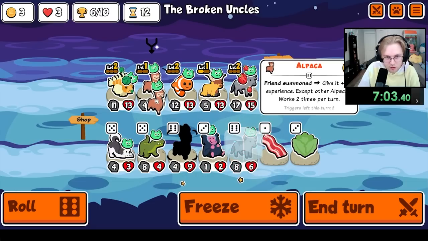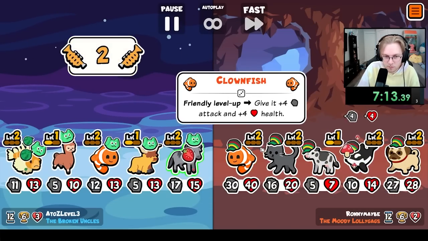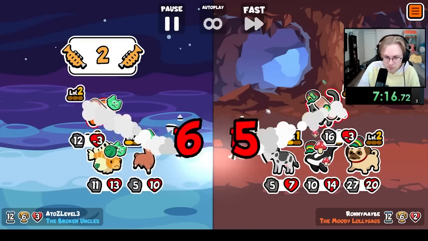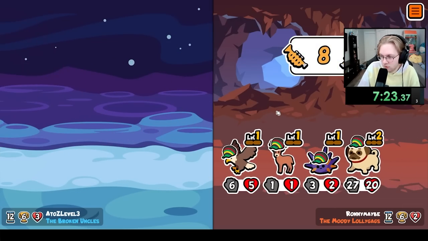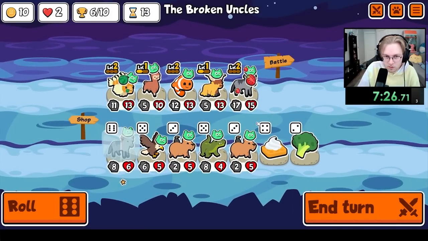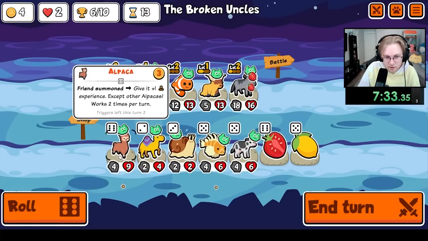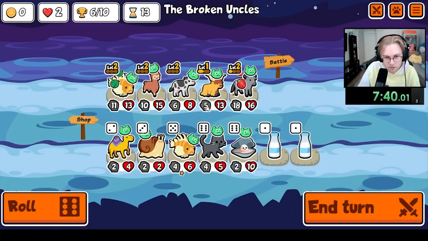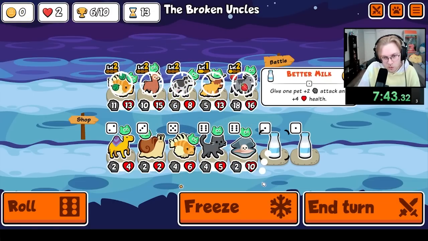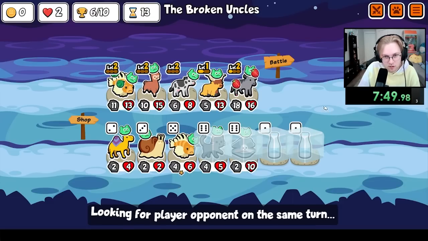Especially if we can level up you. Seems like a good combo. I think we just want Highland Cow here. I think we do this. We just tank around again. I think we got to.